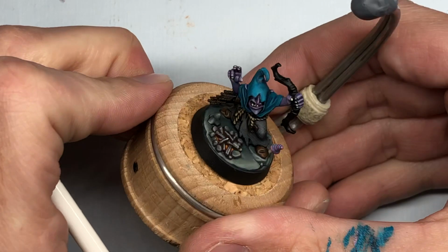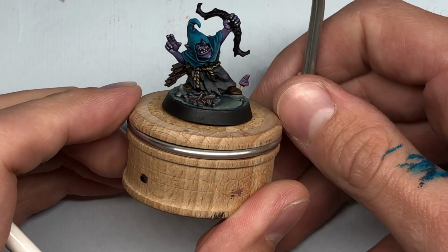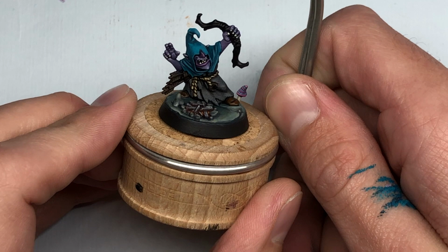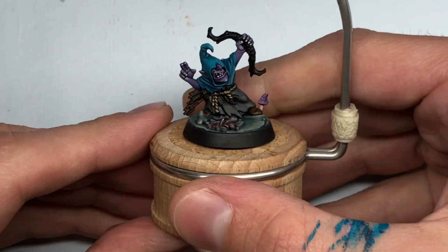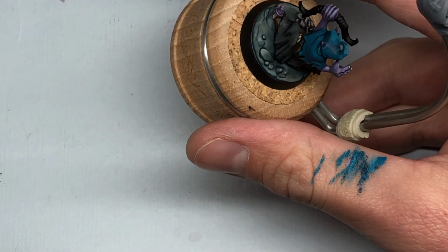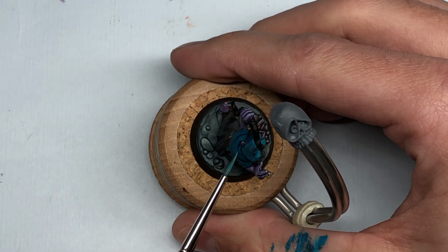Generally, you want to not paint too much while holding your model upside down, because when you turn it right, you'll actually notice that the effects can be very different. So where I can, I try to paint using the model the right way up, but you'll also see in a lot of these videos that I don't always manage to do that. So just a general piece of advice.